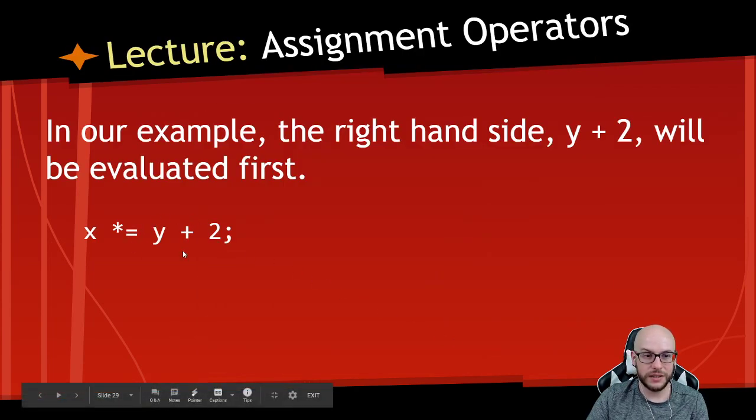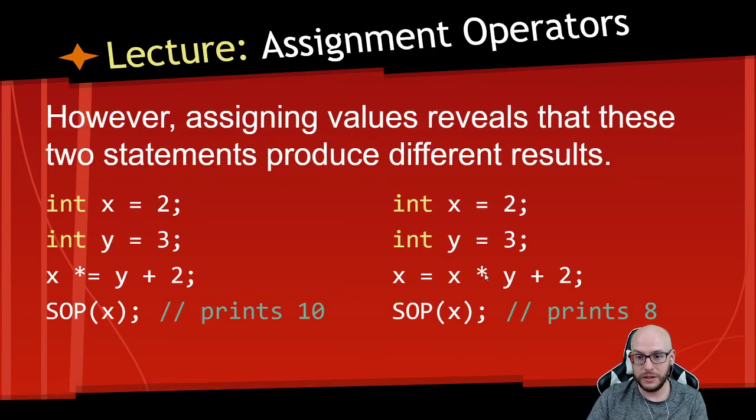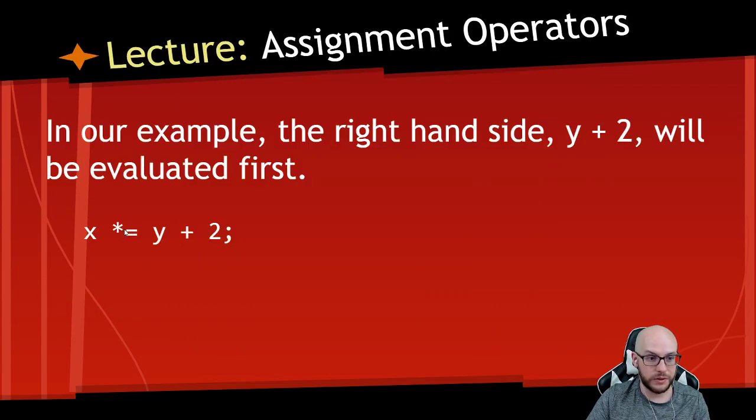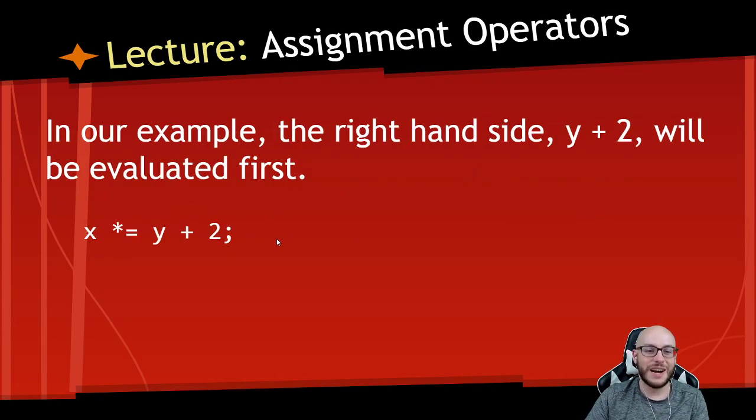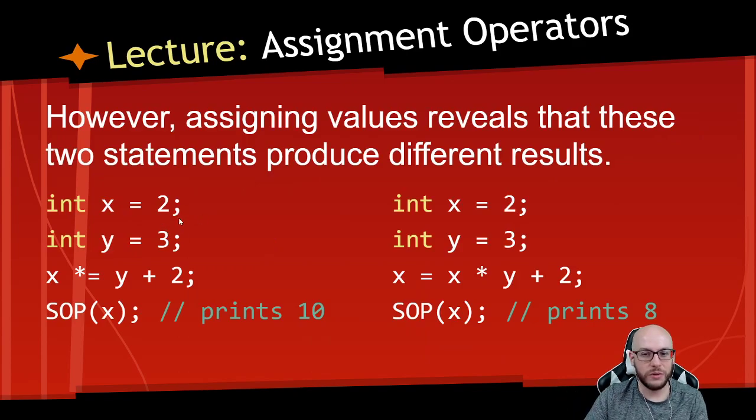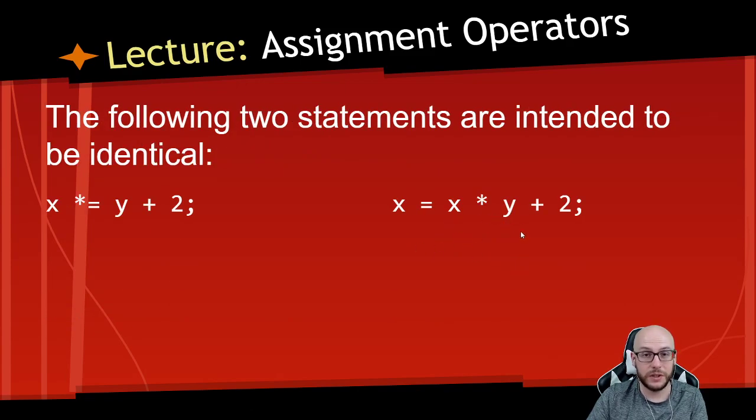So when we take a look at this, in theory, if it were expanded, the multiplication would happen first, then the addition. But because assignment operators actually have a lower level of precedence than our addition, we would do this first and then save it in. Okay. This example reveals why you should show caution when using shorthand assignment operators. My rule of thumb is to only use it on 2 operands. Right here, I'm into 3 operands. I probably wouldn't do a shorthand assignment operator. To be fair, this type of equation happens so rarely that you probably won't ever really encounter the situation. But just be mindful that that is what is happening.